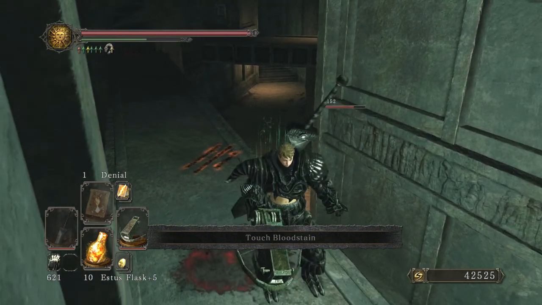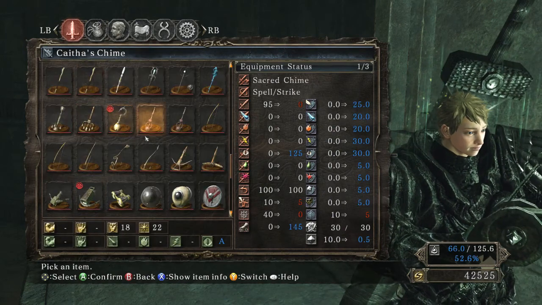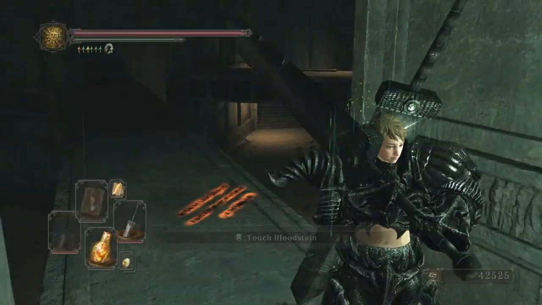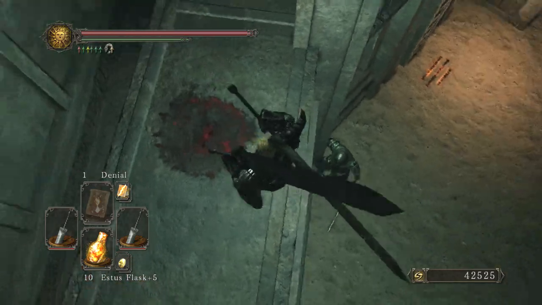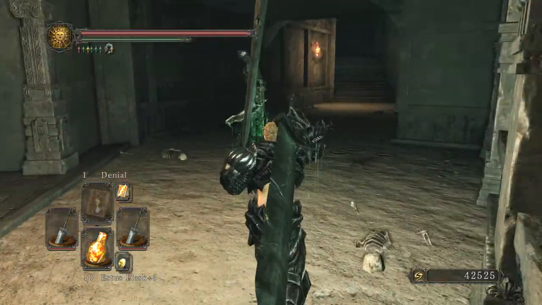Now I cannot guarantee you that I will get a drop right now, but let me switch over to my main weapon, which is a greatsword. I love greatswords, they're amazing in my opinion. They are some of the best weapons in the game, I think. Let me finish off this guy. Well, actually, we can start off with this guy.